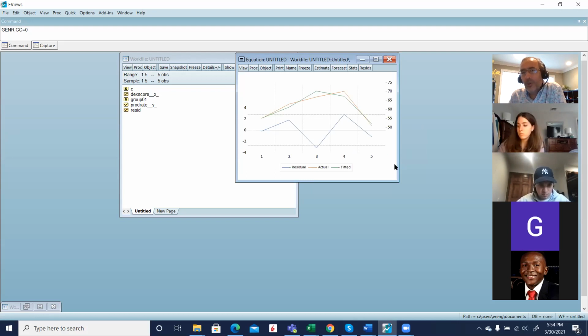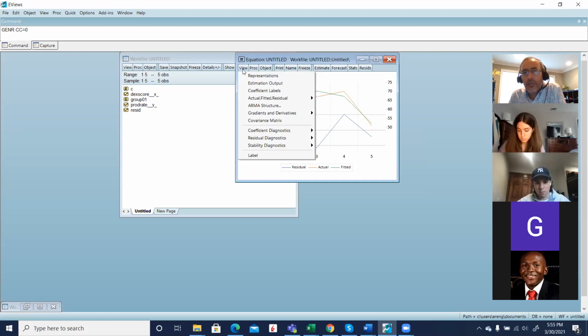This graph is very useful because it tells you, for example, my actual is the orange one, my fitted is the green, and my residual is the blue one. You can see the fit is very decent. Agree with me? So for that I did view, actual fitted residual, and then I did a graph.